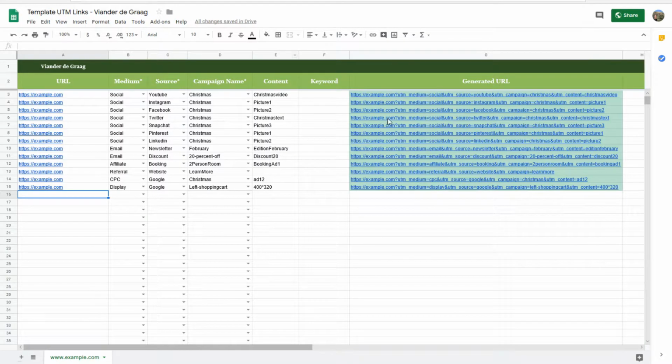So I will show you how to make UTM tags in the correct way. You can do this in the Facebook advertisement platform, but the problem with that is that you will not be able to tag consistently. So if you are making a spreadsheet where you keep every tag that you're using, for example, if you use a Facebook advertisement with Christmas, you want to tag this exactly the same if you make another Facebook advertisement that falls underneath Christmas but uses a different picture.